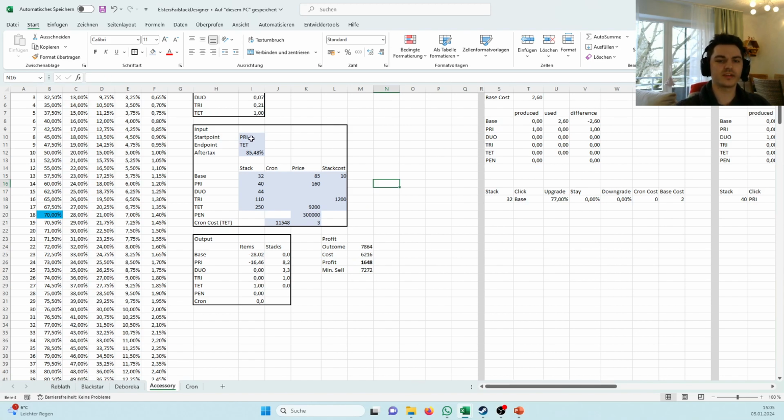But that's very cool with this calculator. You very quickly get the information. Do I start from Pri? Do I start from base? And it changes depending on what item you have. For example, Tungrad belts are usually better if you start from base. But then you might have, whatever, Distos, where it's better if you start from Duo and you cron the first tap and you raw tap the last tap, and all of that can now be calculated with this calculator.